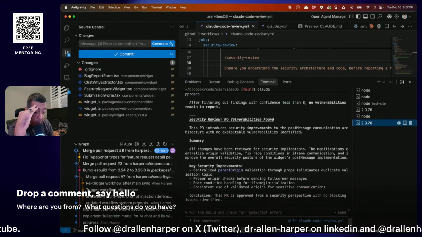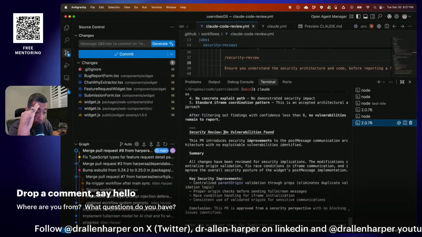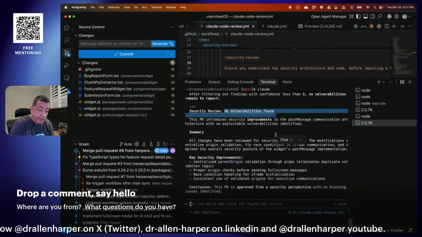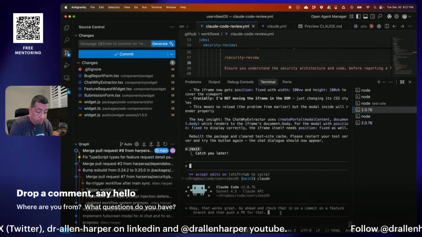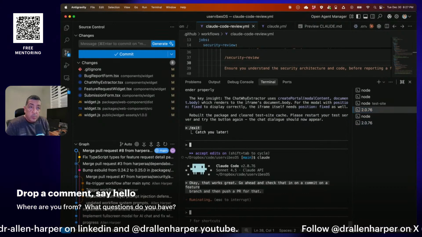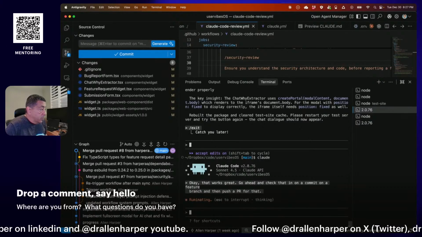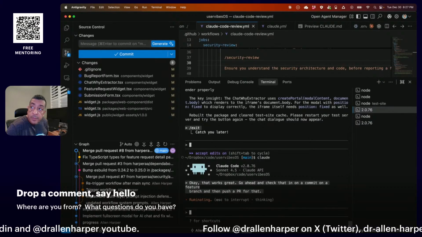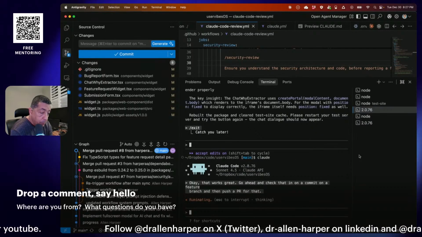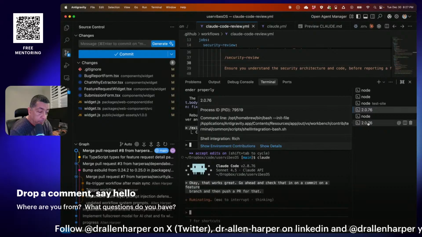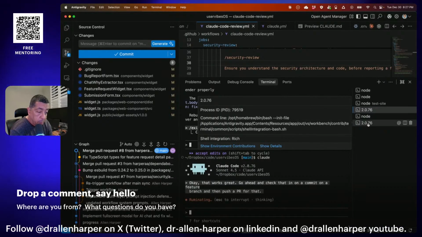Okay, here we go. No vulnerabilities found. That's what I want to see. Okay, cool. So now what we can do is go ahead and push this PR, and we should get similar results on that. No vulnerabilities found, or if it does find anything, it should be minor. Okay. Now that we've got that fixed and working, let's move on.